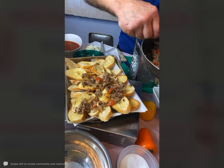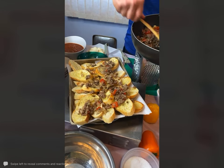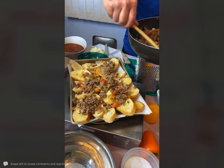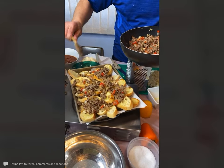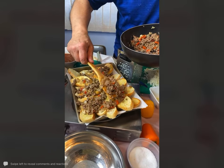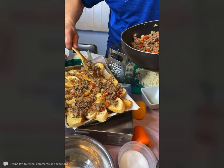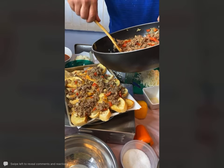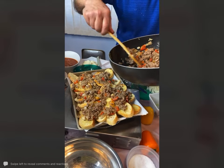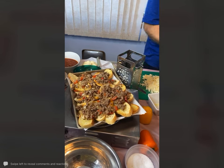This is great for movie night, Super Bowl, any of the sports, or just any of those nights that you say let's have appetizers. I've never really seen a recipe for pizza nachos — sometimes I'll just think of these things and they come up. I don't like to use the tortilla chips because I'm thinking Italian totally with this. You don't want it to be overpowering.